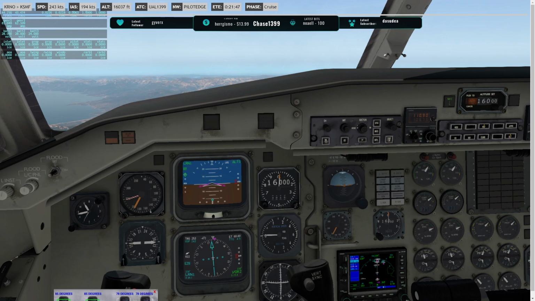Looks like they're still landing south, looking at D8. Visual approaches are in use. I guess I'll just do a visual approach. Might as well hand fly the plane in.